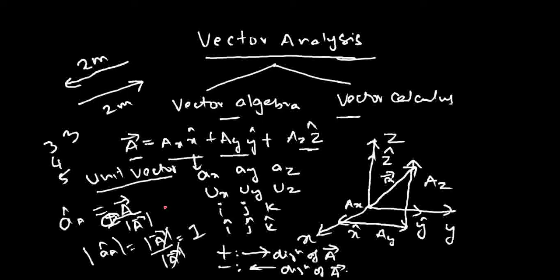There are certain assumptions — or you could say we restrict ourselves to certain notations and conventions in this course. The first convention is: the unit vector is always defined along the direction of the vector. That is the reason when I asked about the unit vector, you thought of it as a_bar by mod a_bar. So the actual definition of a unit vector is: it is a vector of magnitude unity defined in the direction of the vector. Sometimes we don't explicitly say that, but when we say unit vector, it is implicit that it is defined along the direction of the vector.